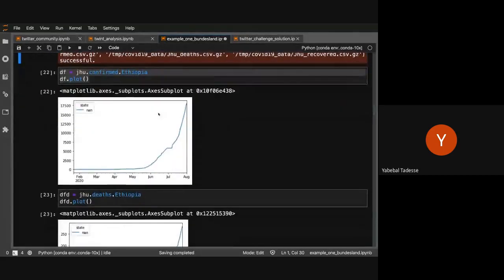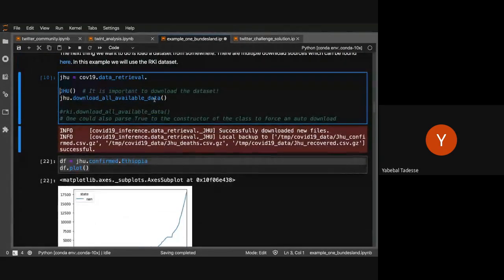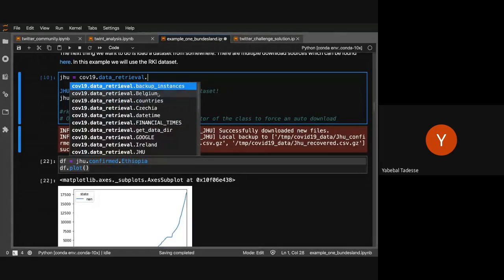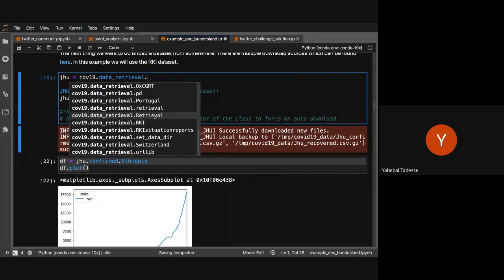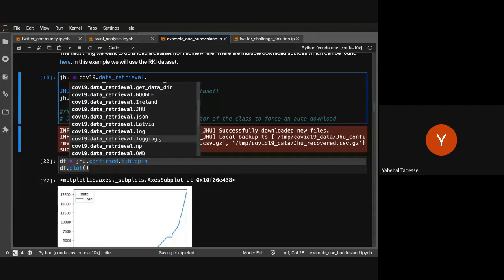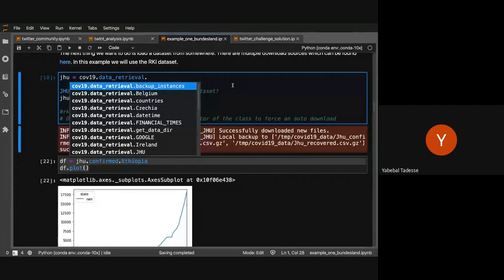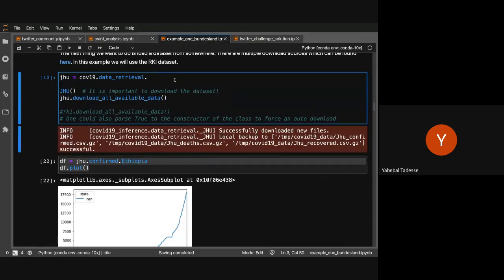Okay. So I use JHU, and to know what is available, you can even add your own country. If you look there, you can get a lot of things: some from Google, Ireland, JHU, Latvia, Portugal. But your country is not there. If you want, you can actually add your own Ministry of Health. But that's not the question, okay? I'm just saying this if anyone is interested, but don't try to do it, because everything takes time. Know that every effort takes time. If the effort pays off, great. If not, just go and proceed. So that's why I use JHU.